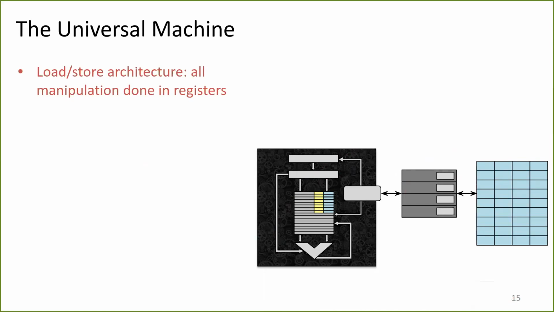The machine has a load store architecture, which is actually the same as our x86 machines. This just means that all computation has to be done in registers. So if you want to do computation on a piece of data, but it's not in a register yet, you have to load it into a register from memory. And if you want to use a register, but it already has a piece of data in it that's needed for later, that data needs to be stored in memory before reusing the register.